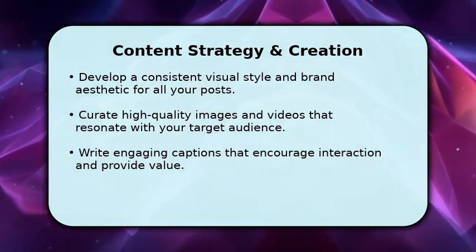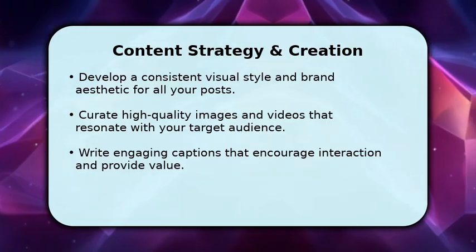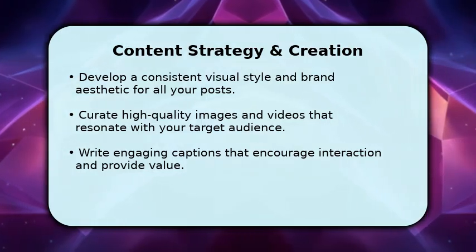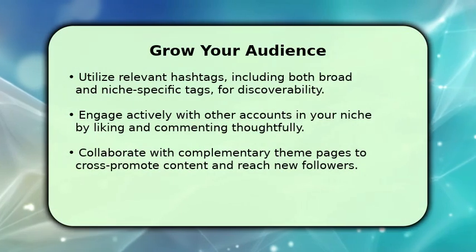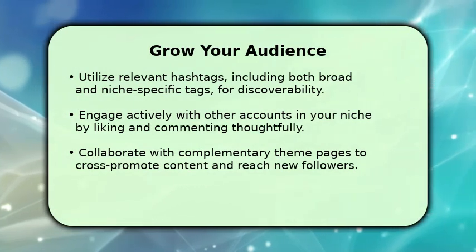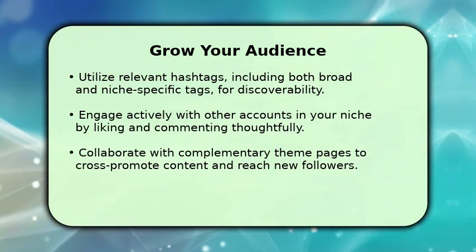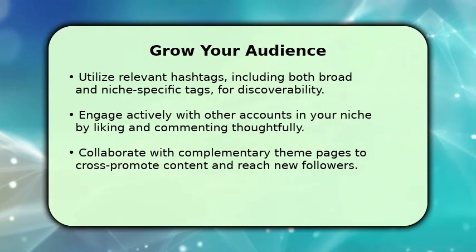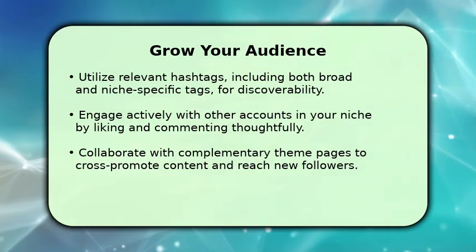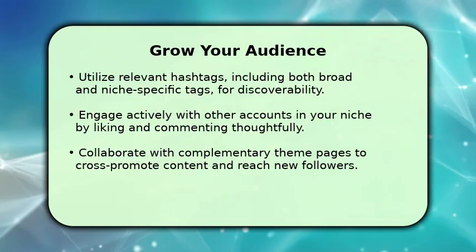Aim for a posting schedule of at least 3 to 5 times per week to keep your audience engaged and growing. To grow your audience, strategically use a mix of popular and niche-specific hashtags on every post. Actively engage with other accounts in your chosen niche by leaving genuine comments and liking their content. This builds community and visibility.